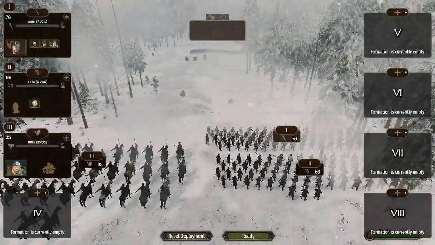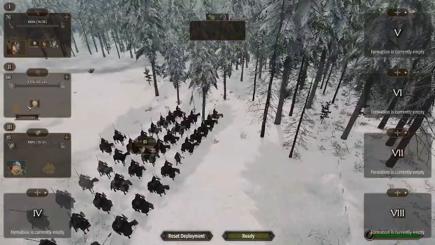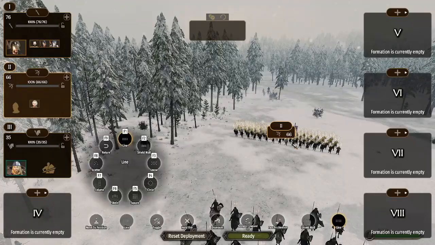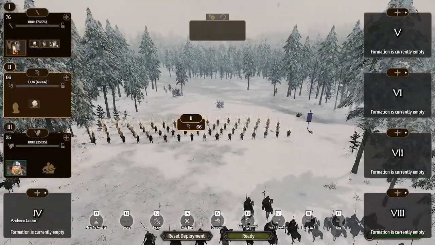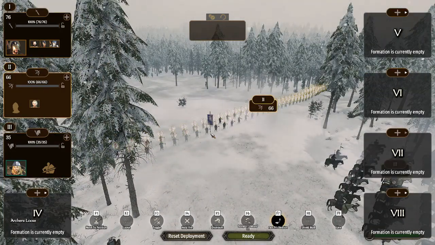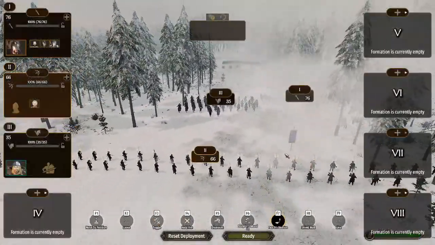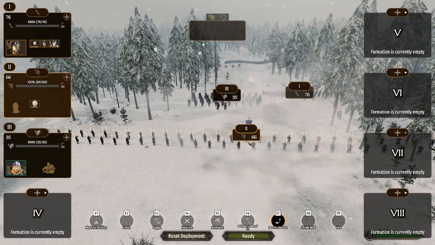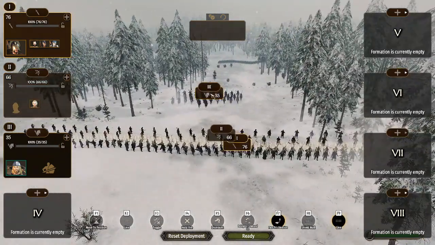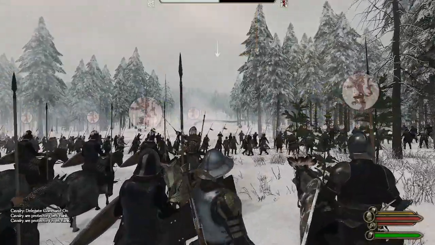Okay, we're in. Was kind of concerned for a moment there. What we might do is take our archery line here. I want them to be very widespread in a somewhat thin line, about 2 deep, so that they're all firing at once. Want them lined up here as their center. Infantry directly behind, ready to march forward and hold. Cavalry back here. Cavalry, get to the flanks.